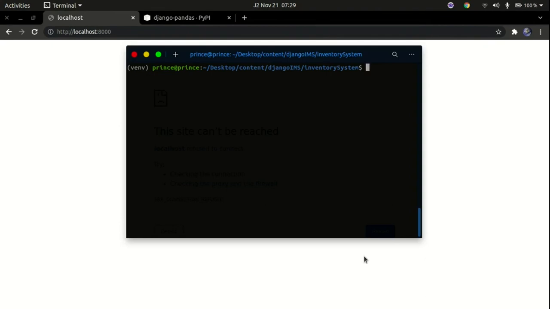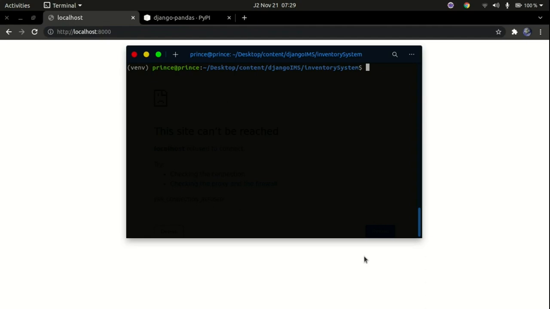So in today's tutorial, we're going to go ahead and complete our Django inventory management system. In the last tutorial, I built the ability to add products, delete products, and also update products. So in this tutorial, we're going to write the functionality for users to be able to plot the graphs, the Plotly graphs that I said I'm going to plot. So we're going to do some data visualization mainly in this tutorial.